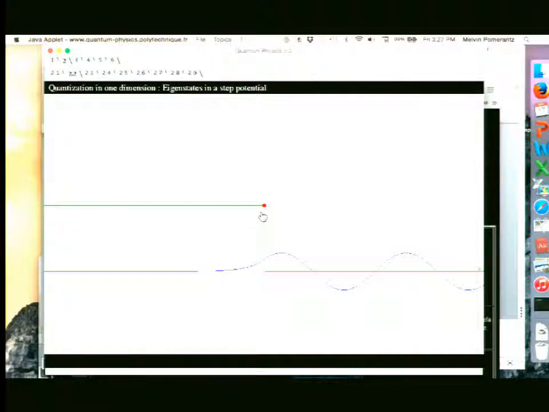Now let's consider here is a step. Think of this as the ball rolling against a wall that has a certain height. So now let's go to the limit where the ball has enough energy to get up over that height. This is kind of a potential energy. It's like rolling up a hill. Now, if I give enough kinetic energy, I can roll over the hill. But you'll notice here, before I roll over the hill, the wave dies out. It does live a little bit into the hill in this case. I'll explain that in a moment.